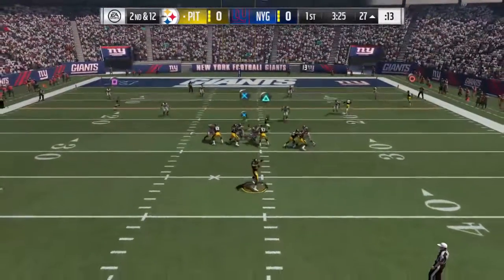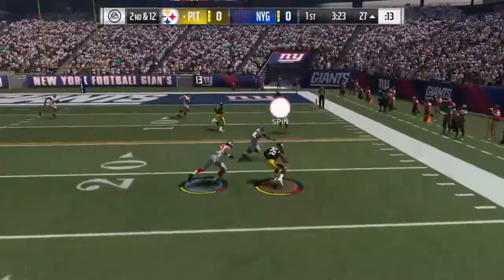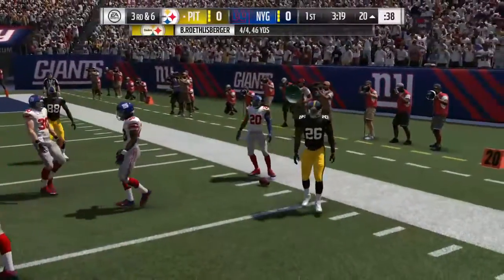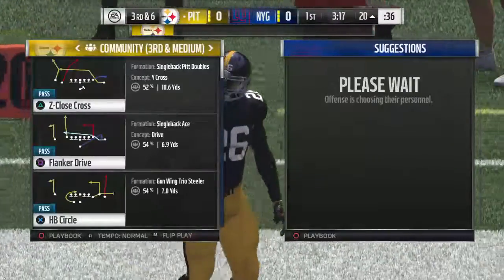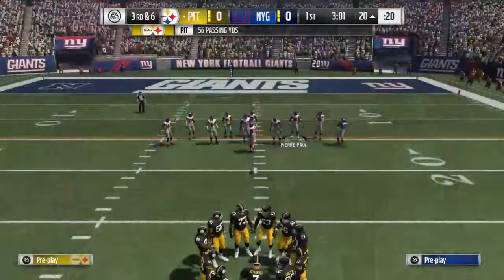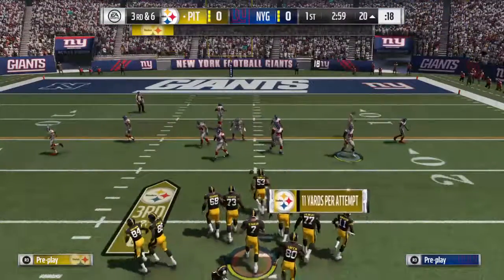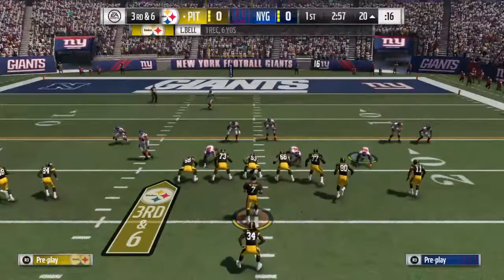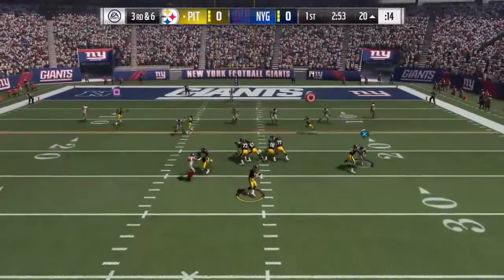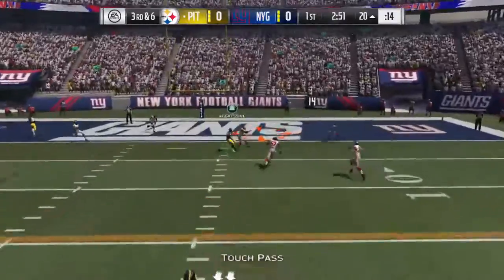On 2nd down, here's Roethlisberger. Looking for his running back, and he's got him. And he's able to get it to the edge of the red zone at the 20-yard line. 6 yards on the pickup, and they're going to have a 3rd down. And they're getting him involved early. You feel like they saw something on tape, or they just have a sense with him because he's had a good week of practice or something in that area that they want him involved, just as you said.